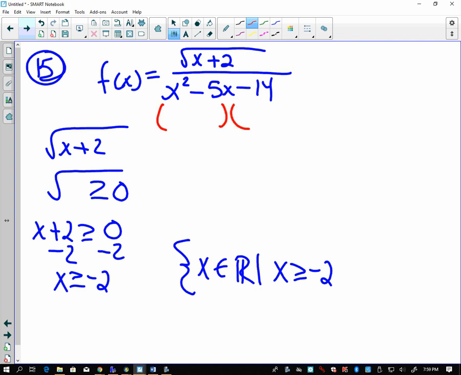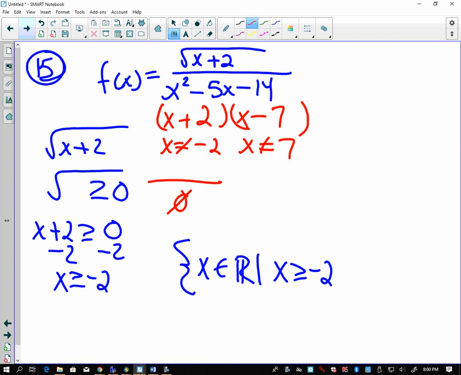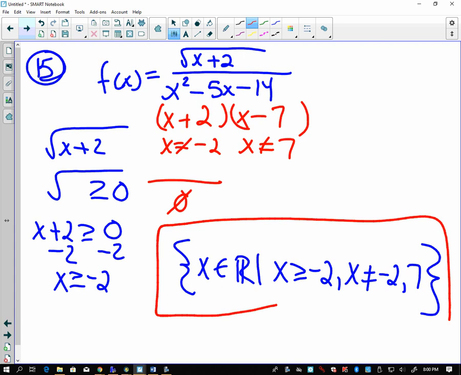Then down here, what we cannot have is 0 in the denominator. So we've got x and x, plus and minus, things that multiply to be 14 are 2 and 7. My 7 would have to be greater. It's 5 greater than 2, which is going to give me that difference. So we know that x cannot be equal to -2, okay? And x cannot be equal to 7. And because both of those numbers are either equal to or greater than -2, we have to include them both. Cannot be -2 or 7. So this is what we are looking for.